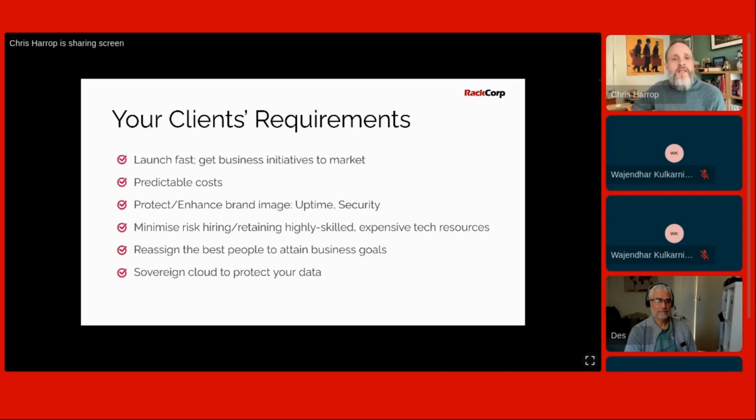The second one is making sure you have predictable costs when you're planning out this new venture. I think a lot of people have been burnt by unpredictable cloud costs on a month-by-month basis. And if you're a business executive trying something new, you have set out a budget, you've set out some goals, and you need to know that you're going to meet those in order for you to move ahead with the project. You're obviously concerned around security. There's obviously lots in the news every day around attacks. And so one of the big things is around making sure that your brand image is protected so that your site is always up, that your site is always secure, your application.